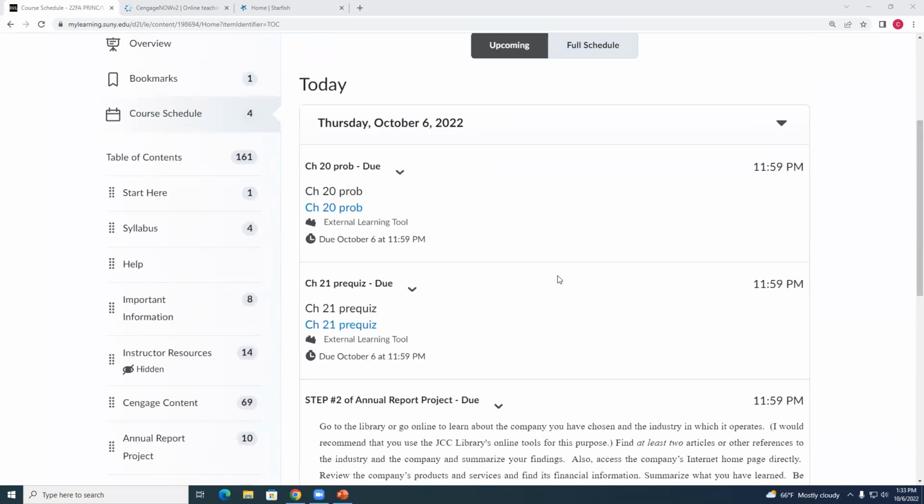Our second exam covers chapters 19, 20, and 21. So after we get back from the fall break, we'll be finishing up chapter 21 on Thursday. So the problem won't be due until Tuesday, the 18th. And so our second exam covering just those 3 chapters will be that following weekend, October 20th through the 23rd.